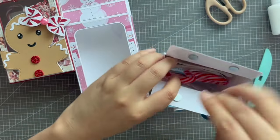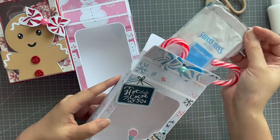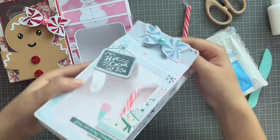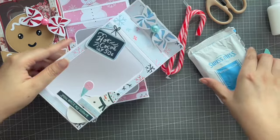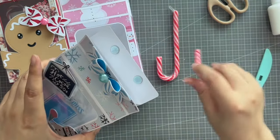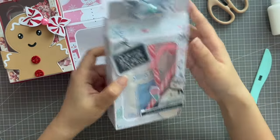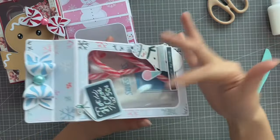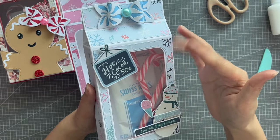As this one, I put like 2 bags of marshmallow, the hot cocoa mix, and then 2 candy canes, and it still leaves a lot of space. So yeah, this is a good size box that you could use to hold the gift. See, there is still much more place for you to send more gifts inside.